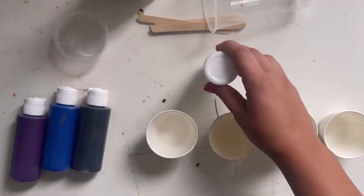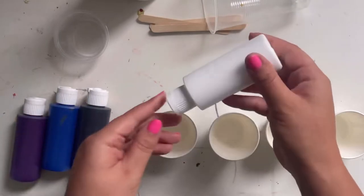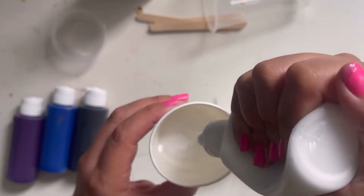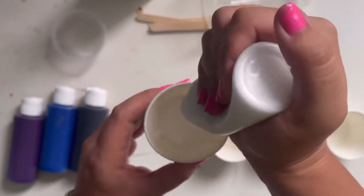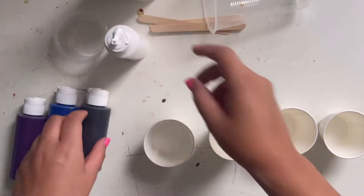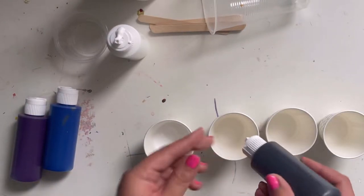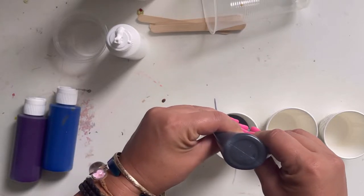What we want to do first is get the paint from the bottles into the cups. I like to take the cap and tap it down on the table — this gets all the paint to the bottom. Then flip it open and squeeze out all the paint. Keep shaking it and get all the paint out until you have pretty much all of it. Do that with each color: tap it on the table first, flip it upside down, open it up, and squeeze it all in.